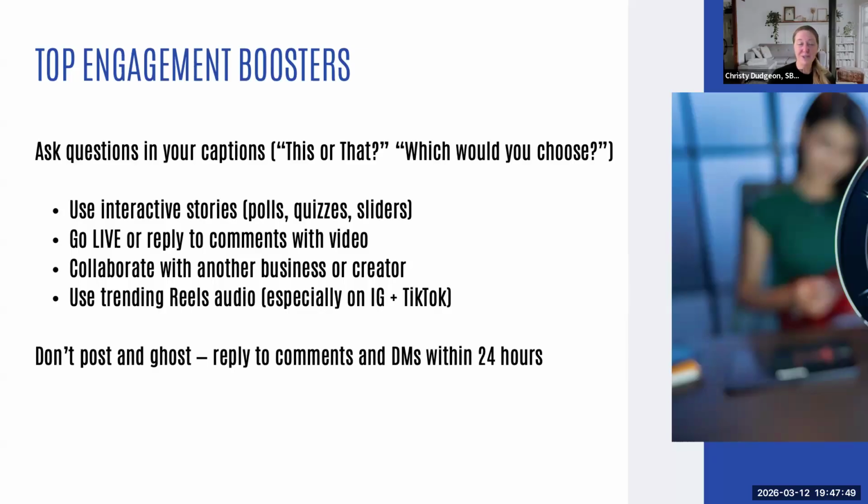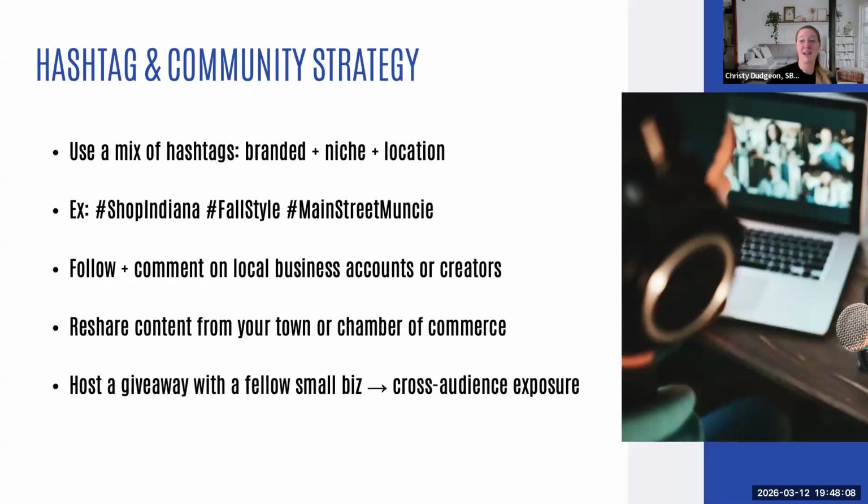Don't post and ghost. That's part of it when you're batch scheduling. Don't post and then just walk away truly for 2 weeks. Reply to those comments and direct messages that you might be getting within 24 hours. If someone has taken the time to comment or reply to you, make sure that you're replying back to them as well. And ask a question in your response, because the goal is to keep the commentation going.